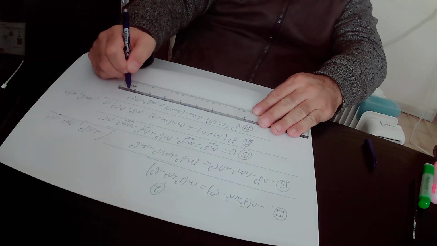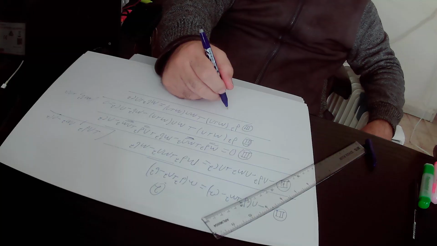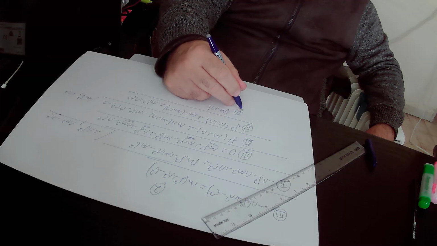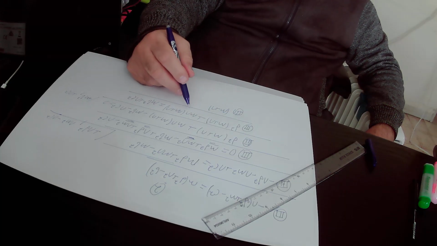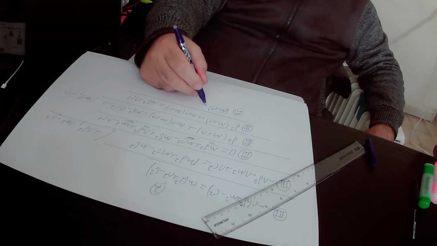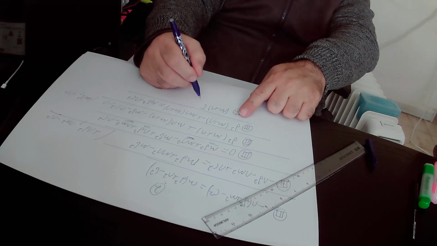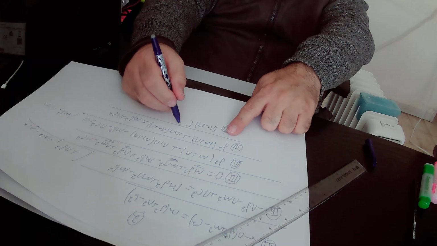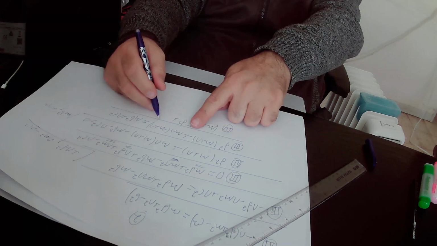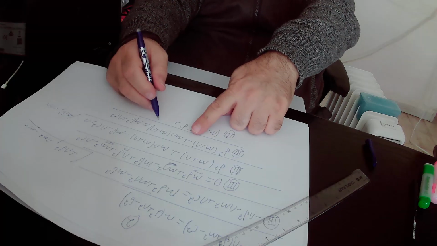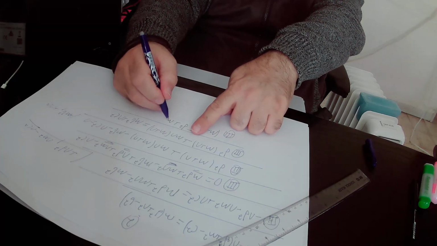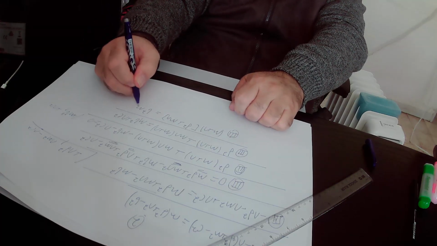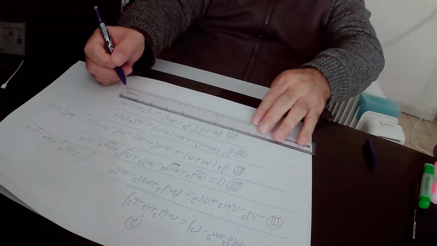In the next step we'll take m plus n out as a common factor from this expression and also from this expression. So what is left from this expression after we took from it m plus n as a common factor? What is left is actually d squared, and what is left from this expression after we took from it m plus n as a common factor? What is left is actually mn, and it is equal to b squared m plus c squared n.